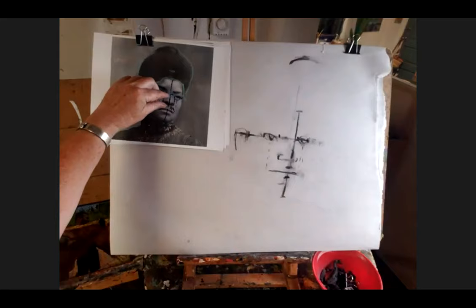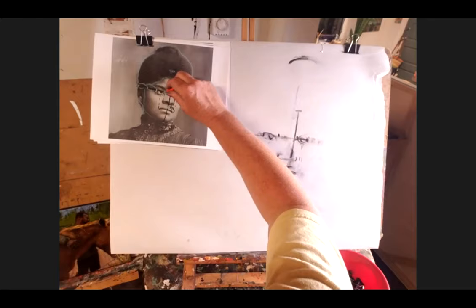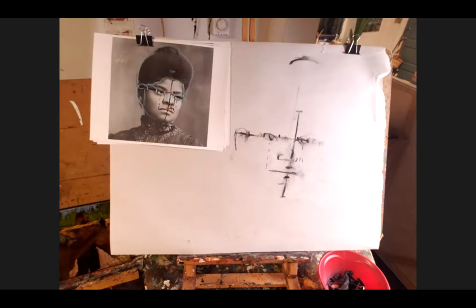And in fact, I'll do even better. I'll do this in red. I know it's tricky when all you have is that photo I sent you. There we go. Can you see that? Yeah. That's where they are.